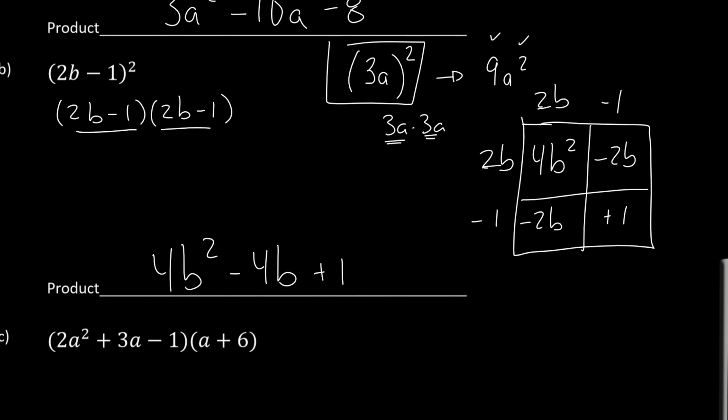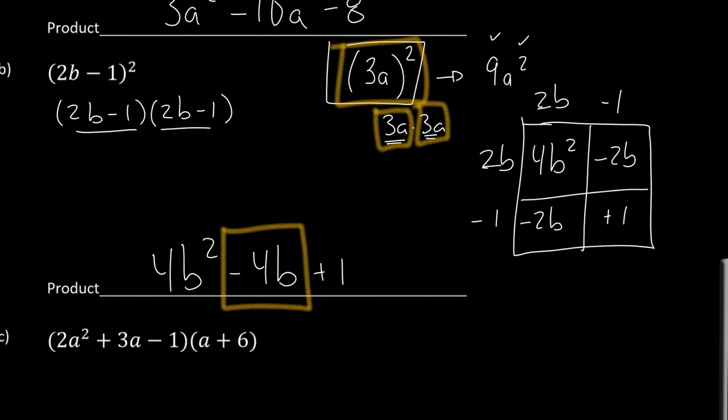So if the answer that you got is missing this, what it means is that you're overgeneralizing. You think that squaring different terms is the same thing as squaring this binomial, and while squaring certainly is the same, the fundamental is to square something, you multiply it by itself. Well, do that over here. Multiply this thing times itself, and when you do that, you get this middle term, the minus 4b. So the correct product is 4b squared minus 4b and then plus 1.